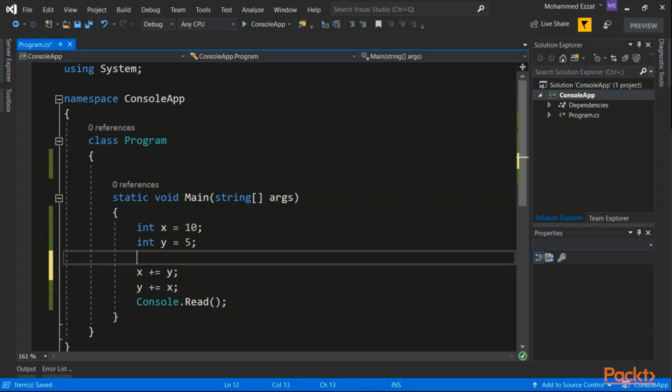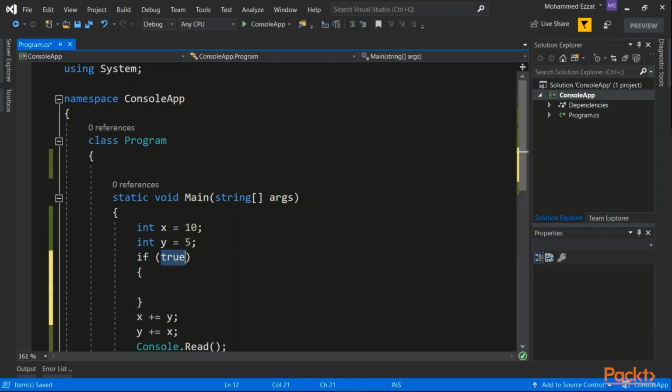So I'm just going to add an if statement, and this is how it's written. It's the if itself, all in small case, then a clause of the if, which is supposed to return a Boolean, and then the brackets which surround this clause. And then I put my piece of code inside. This way, I will not allow the execution path to go here unless this statement is true.